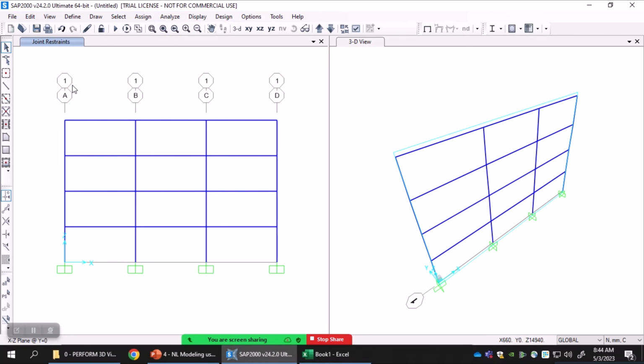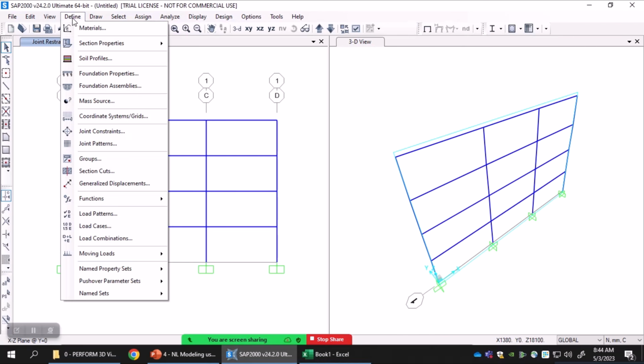So there are again, as I have said, two ways to do that. One is a direct automatic way in which the program just directly takes the values from ASCE 41 and defines the plastic hinge curves, moment rotation curves for you for each of the hinges. You just need to select that option and assign it to each of your beams. Second is a manual way where you can define each plastic hinge manually one by one and then assign it at the ends or corners of each of those beams. So I'll show you quickly both of these ways.